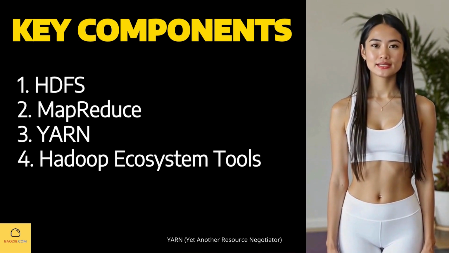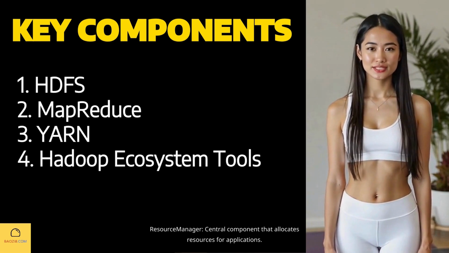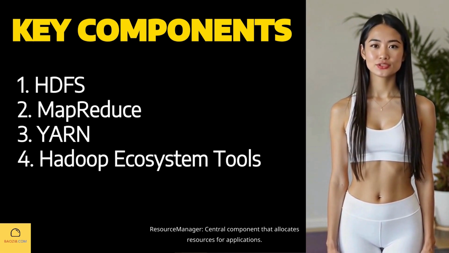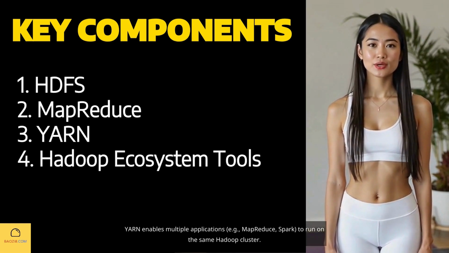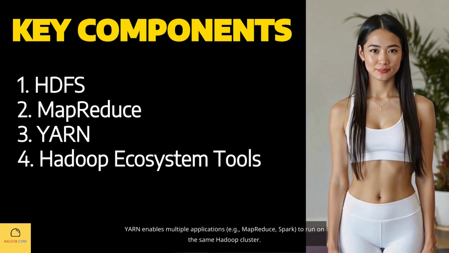3. YARN, Yet Another Resource Negotiator. Purpose: manages cluster resources and schedules tasks. Resource manager, the central component that allocates resources for applications. Node manager runs on each node to monitor resource usage and task execution. YARN enables multiple applications, e.g., MapReduce, Spark, to run on the same Hadoop cluster.